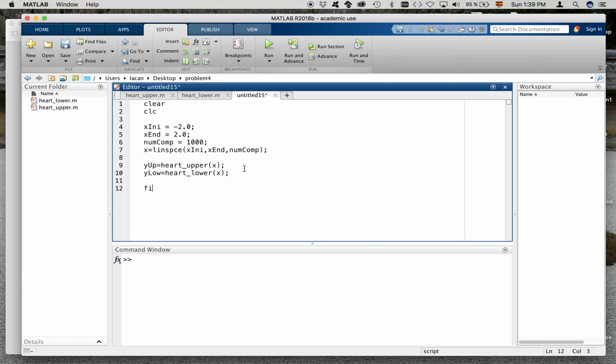So I create a figure, that will be, for instance, figure 1. I clear the figure, clf, and then I plot these results. So that will be x, y up. Okay, and now I will specify the color that I will use for plotting the function.